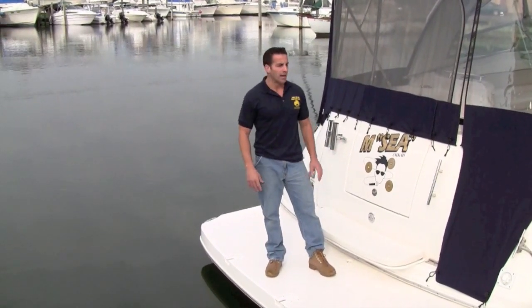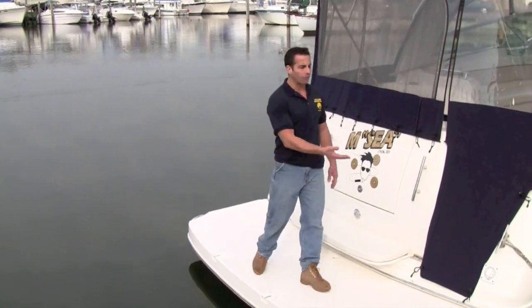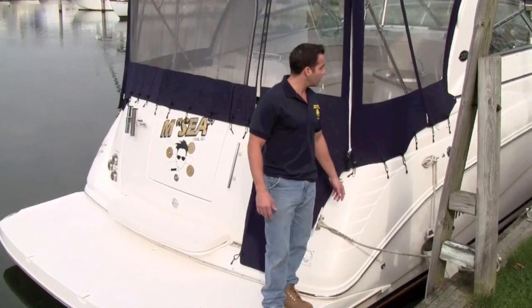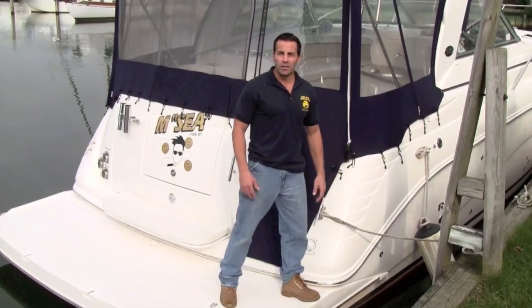We're going to meet Tom and he's going to be taking it over to my house. So there's a couple things I like to take care of before I bring the boat over there. I've got to take my canvases down, make sure I have all my lines in the boat, make sure my plug wire is out and all my bumpers are on the boat. So come with me and let's start doing that.